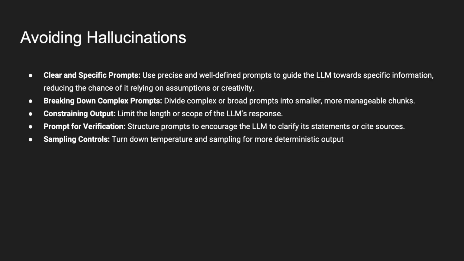Coming up near the end here, you'll see a lot of times the AI can sometimes hallucinate. You'll be like, wow, where did it get this answer? So in an effort to avoid hallucinations, we saw some of our sampling techniques earlier, but in terms of prompts, right, we want to be clear and specific. We want to break down our complex prompts into smaller, more manageable chunks of work. We want to constrain the LLM so it doesn't get too creative. We want to prompt for verification, right? We want to structure the prompt so that we can encourage it to verify where it's getting its information from. Also, sampling, like we talked about.